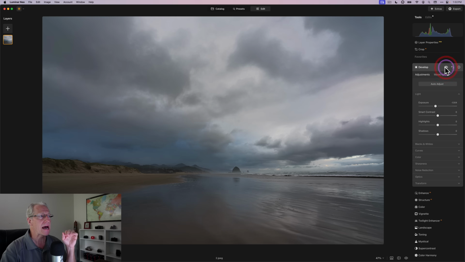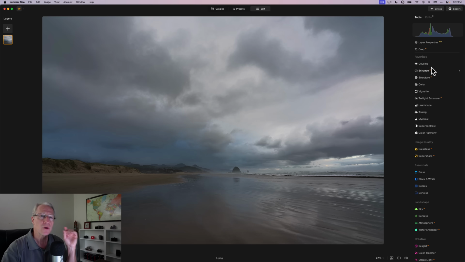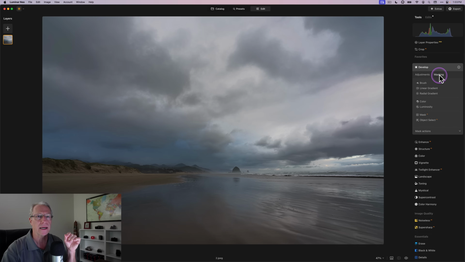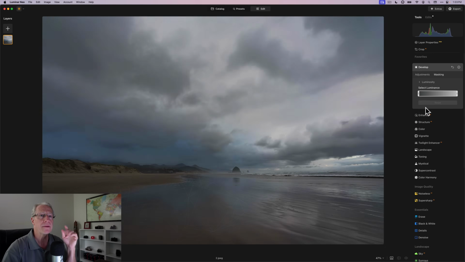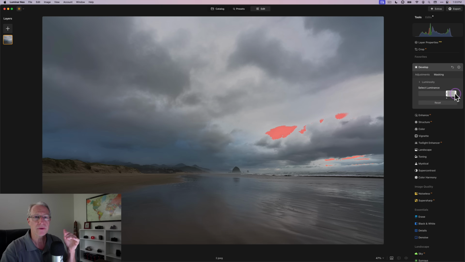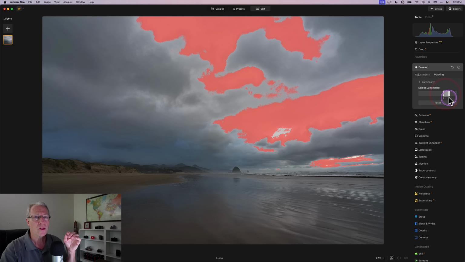So before and after. Much better look in the sky in terms of drama. So I'm done with that. Now I've closed develop. I'm going to open it again because I want to add a little bit into the brighter spots. And again, this is where luminosity masks come into play. So open the masking menu, luminosity mask, and I'm going to compress this into some of the really brighter parts and some of these other tonal areas that are a little bit brighter in the sky. So it's a little bit further to the right than it was last time.